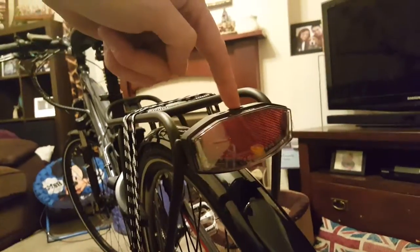On the subject of lights, it does also have a rear one fitted. Again, it's mainly a reflector, but with a button on top. One click is just on. It's quite nice, almost like devil horns. Click again, you get flash, and again switches off. Back to the front then, so going up onto the handlebars.